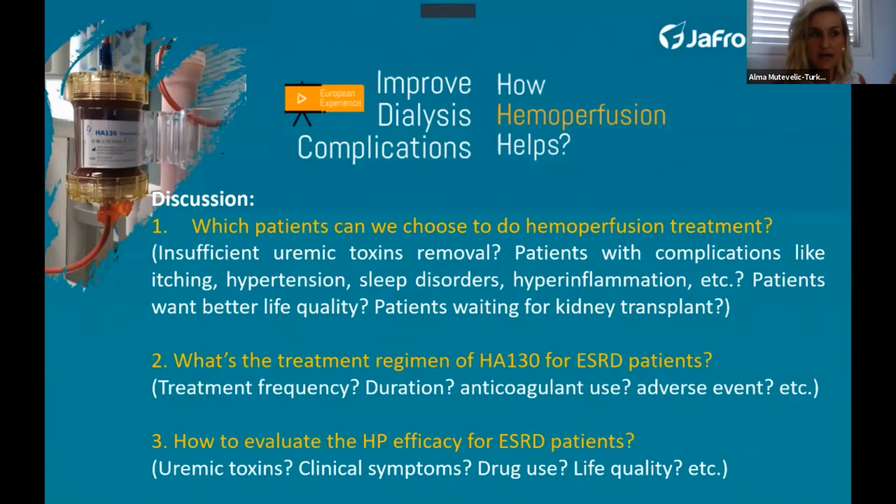Also, as you may have heard in my presentation, we evaluated this efficacy by questioning our patients about sleep quality, and we have shown that the sleep quality was much better after introducing this hemoperfusion treatment than before. So when we improve the laboratory data, we improve the clinical aspect of the patient, and therefore their subjective feeling, and I think it is an overall improvement of their quality of life.